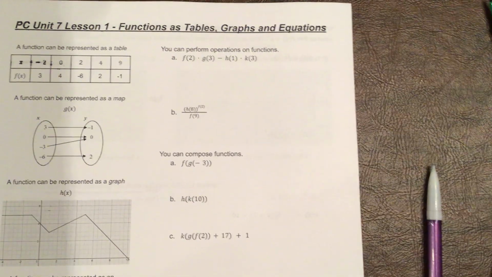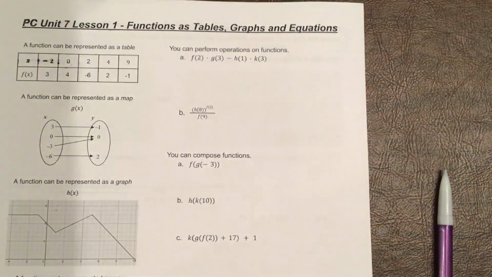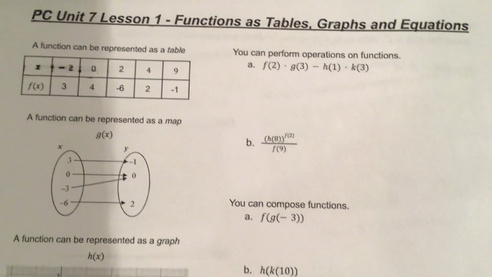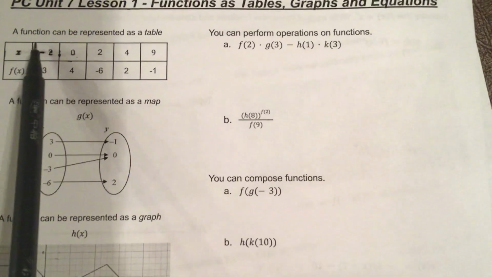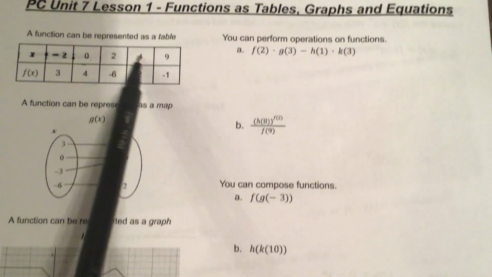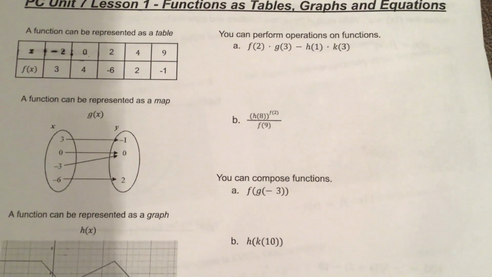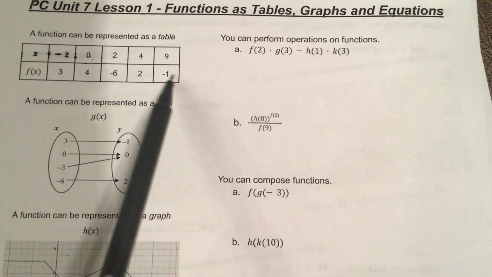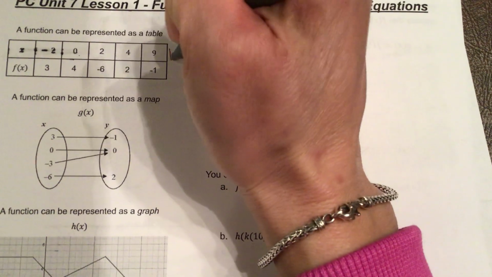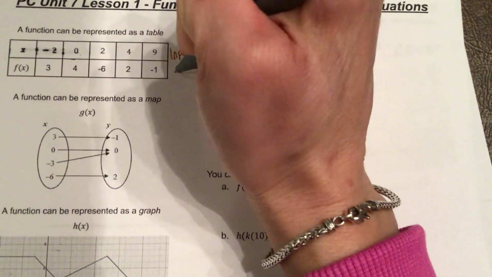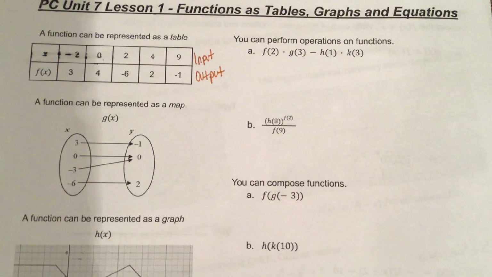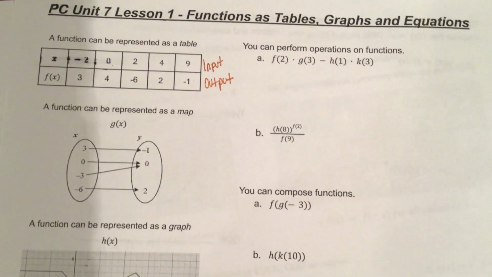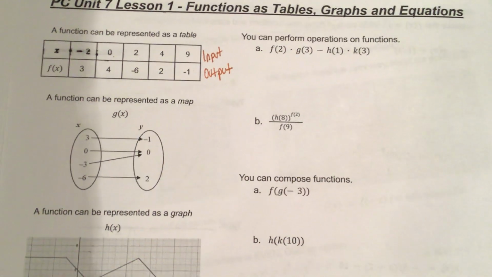All right, so first what I want to talk about is just the format of how we can represent a function. So this first one is, and I called it f of x. This is a format of just obviously using a table. So what I want you to remember is that all of the x values here represent input values, and then f of x, this would be your output. So all of these are going to be your inputs, and these are going to be your output. So you can think of it as like x and y, but it's probably easier to think of it as more like if you input a 0, your output is 4, that kind of thing.